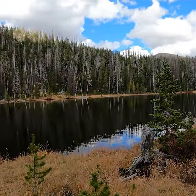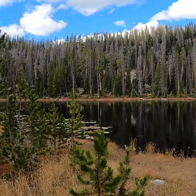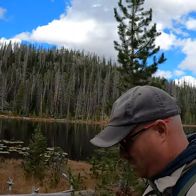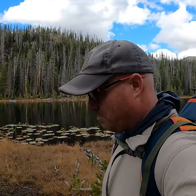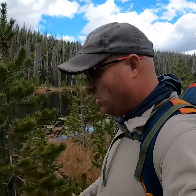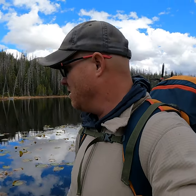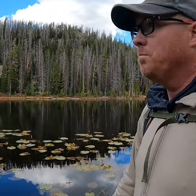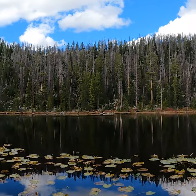This is called Blythe Lake in the Uinta Mountains. It's absolutely gorgeous. The interesting thing about this lake is that I'm only a mile off of the road. There's no real official trail to this lake. I'm up here on the first weekend of October and camping spots are packed along the road — absolutely packed. However, if you aren't afraid of a little hike, you get to be all by yourself.